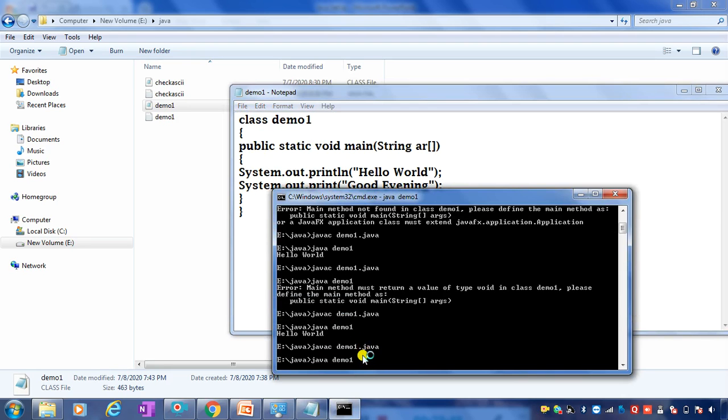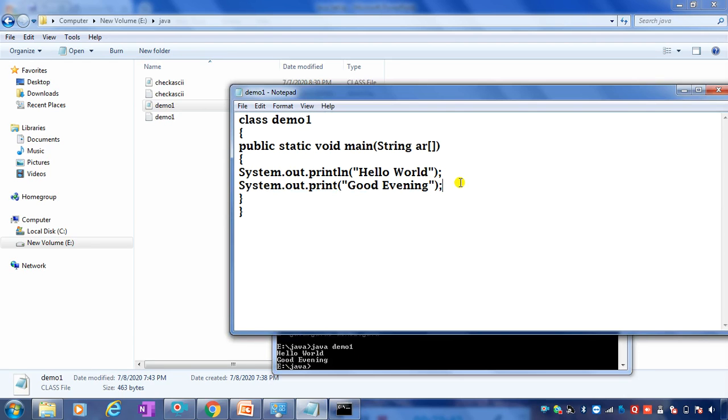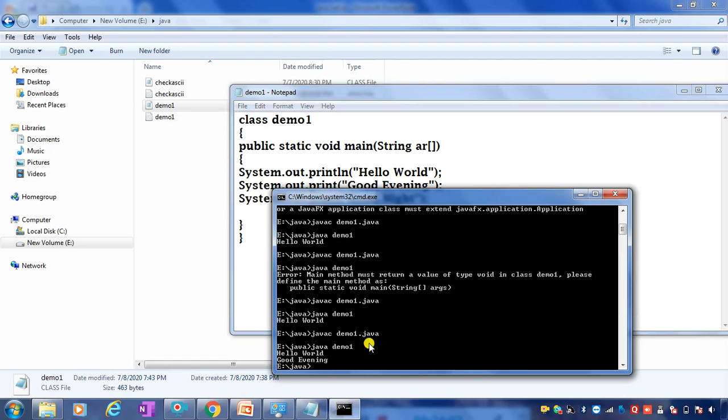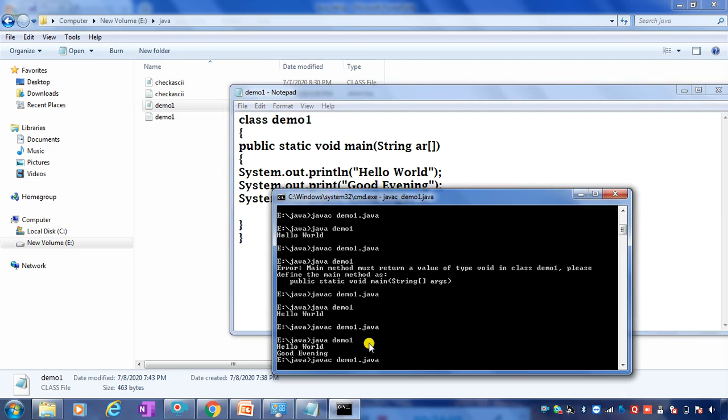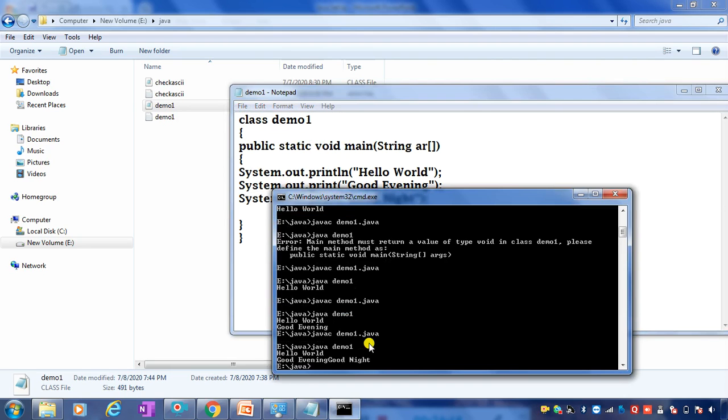And if you just use print, now after good evening, I'll just copy this and paste, and I say good night, and again I save, again I compile, and you can see good evening and good night both are coming in one line.